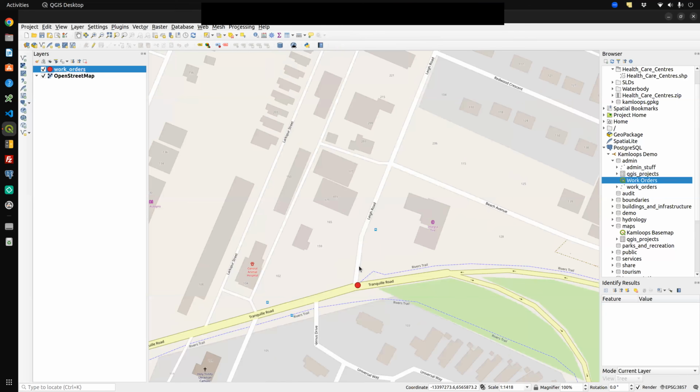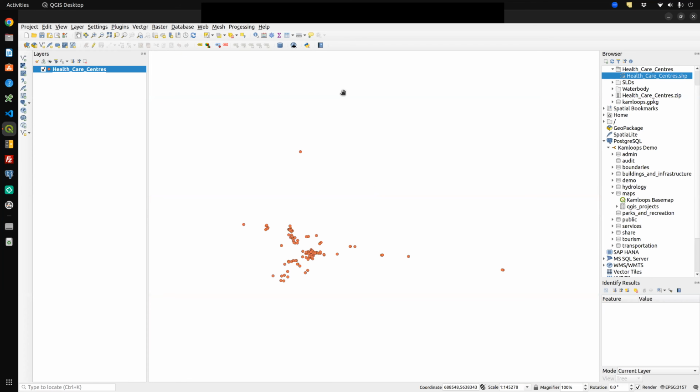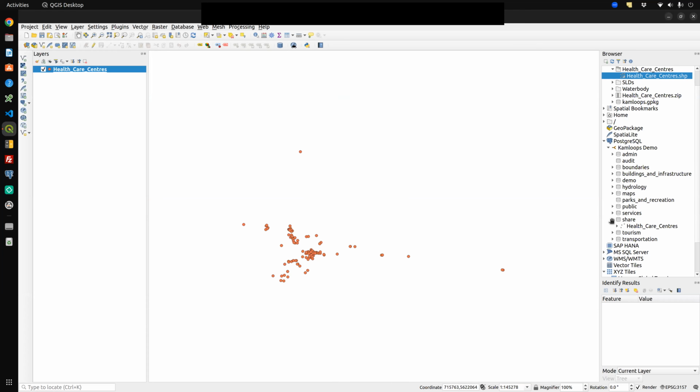So what's nice now is that if we go in and let's say, I'm going to clear this. We're in as Sarah right now. Zoom is always getting in my way and I can't see which user I'm on. So now if Sarah did want to bring this file, I'm just going to do this the basic way and I'm going to slide this into the database. Import was successful. And now we have this layer, which is the healthcare centers that is loading directly from the database. Sarah can load it.